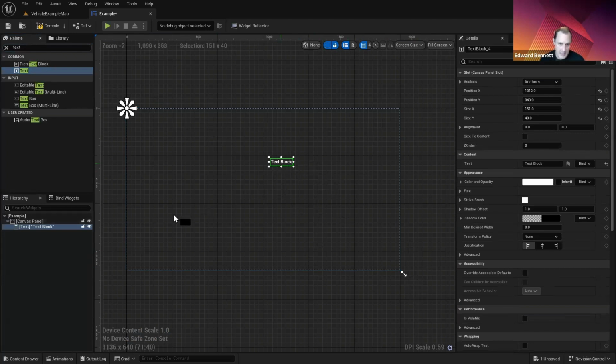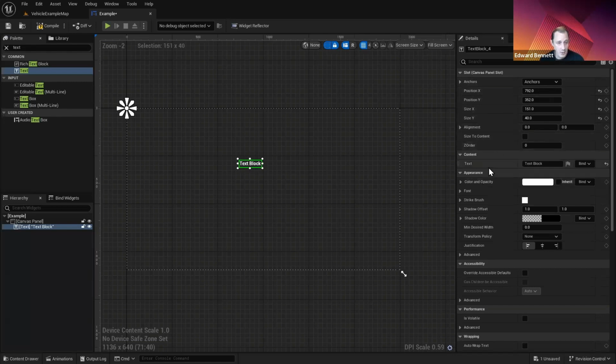Now, this text I can place anywhere, because if we look at the slot for the text at the top here, we've no longer got the padding. We've no longer got the fill or anything like that, because that's not the way that canvas panels work.